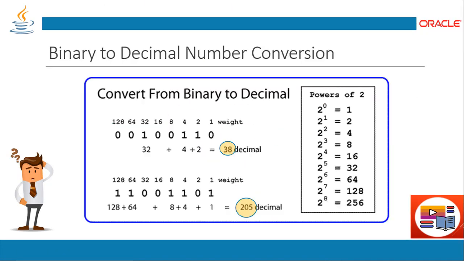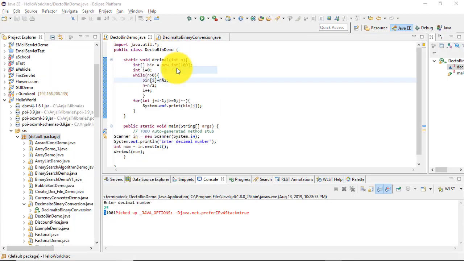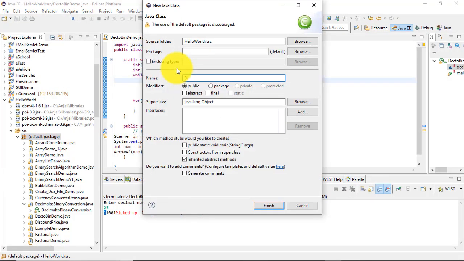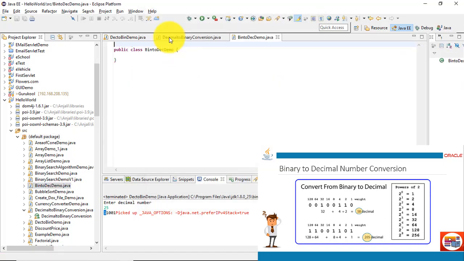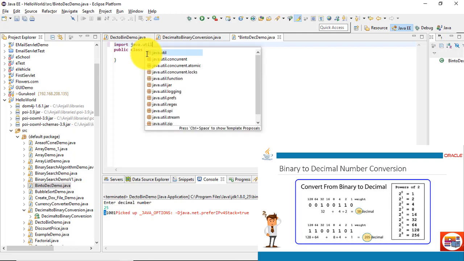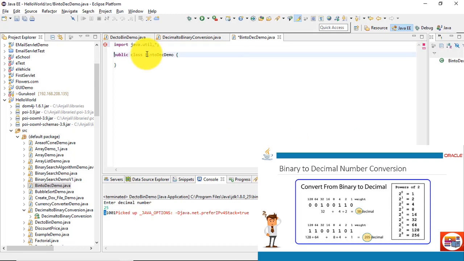So first things first, we need to have a class BinaryToDecimal, and import java.util, and your main method, public static void main(String[] args), and here you go.